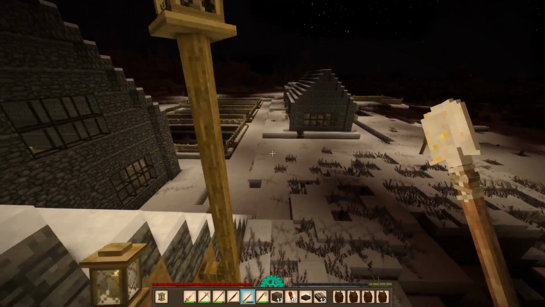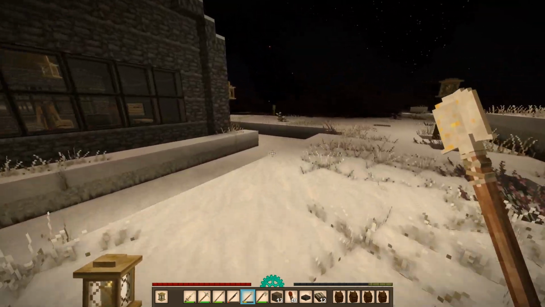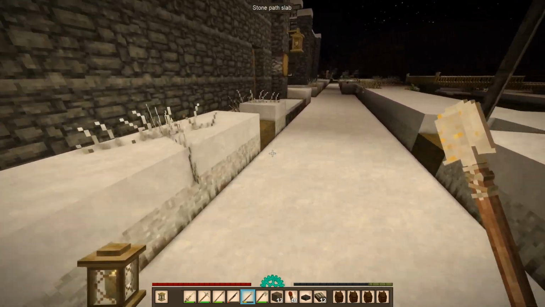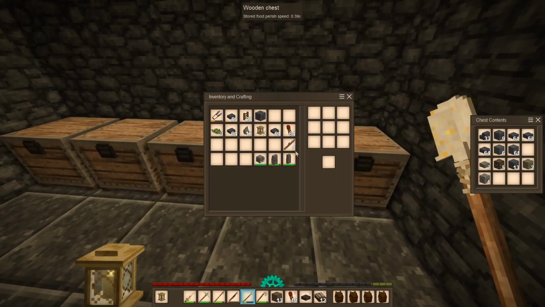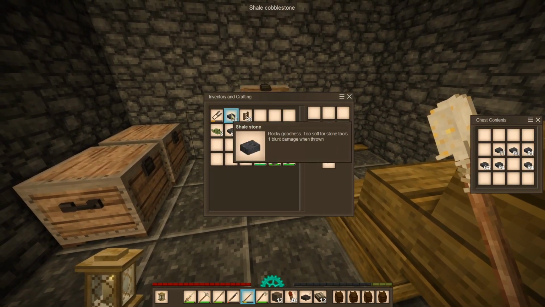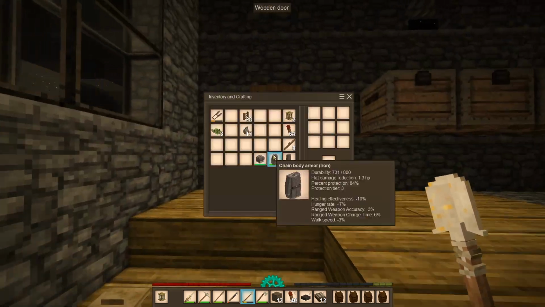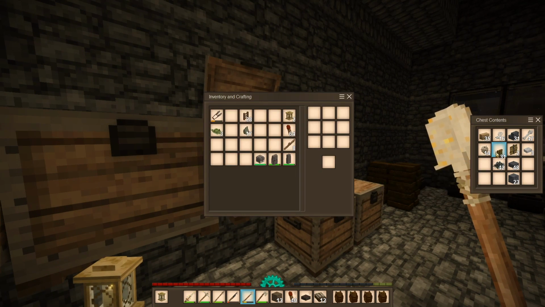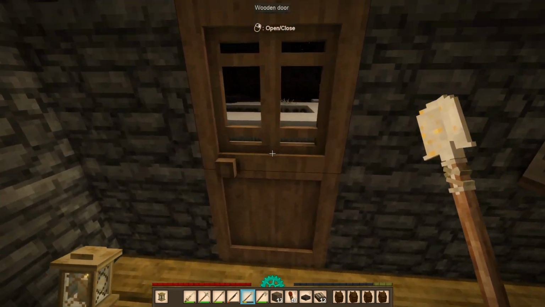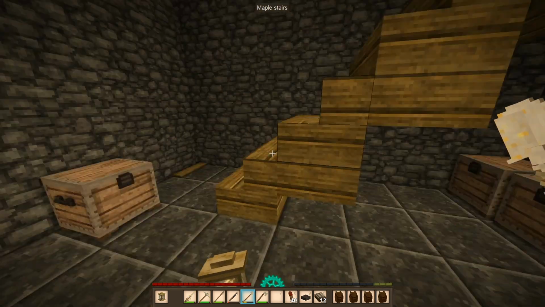Okay, what I'm gonna do is let's stow these resources first. Okay, so shale can go here. The shale stones go here. You know what? I have two lanterns already. Let's get these posts. Or just take the whole stack. We'll just put all of our excess dirt in here.